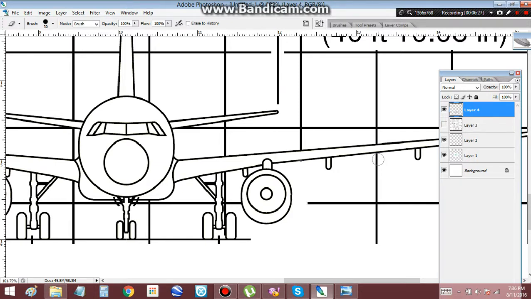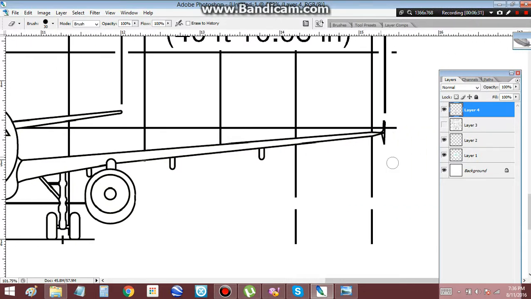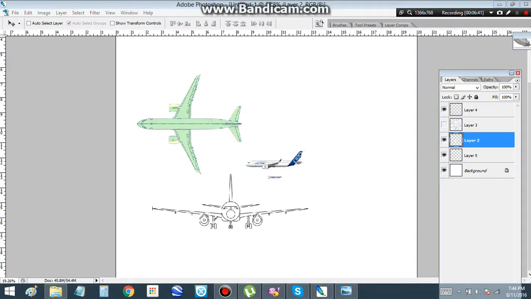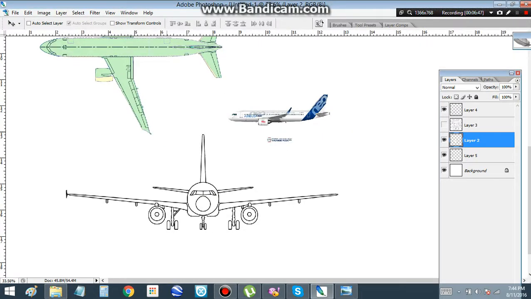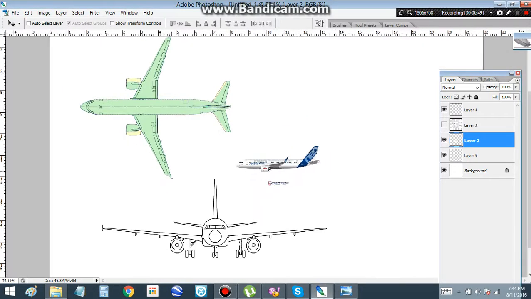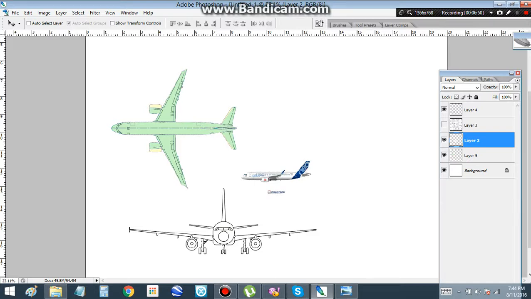I basically get to spend time deleting all these lines, which I'm not going to put you guys through. I'm going to pause and then come back. Okay, I cut all those lines off, and yes, it was tedious. I also took the opportunity to remove the 737 overlay on the top view.